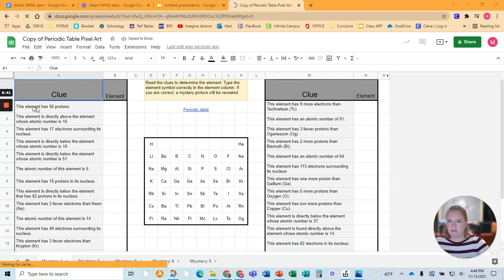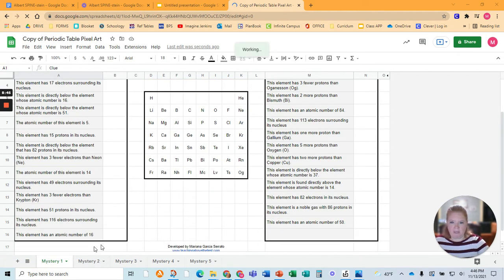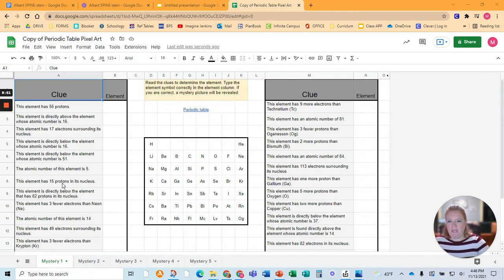Let me move me over here. And so let's see. You see I have 5 different sheets down here. So I have 5 different ones I can use. If I say the atomic number of this element is 5. So let's start here. And I'm going to need to make sure I put the correct capital and lowercase. So I think that is B, capital B, boron. Enter. It was right. Do you see how that shaded red?